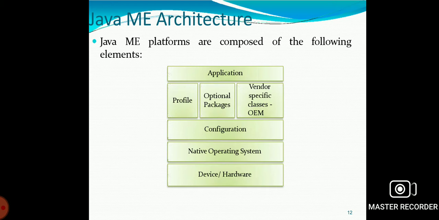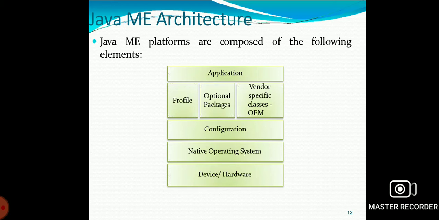So we have to implement these vendor specification classes, and also we have to use the different modes of applications, what the updated features of the operating system we need to support the Java ME architectures.